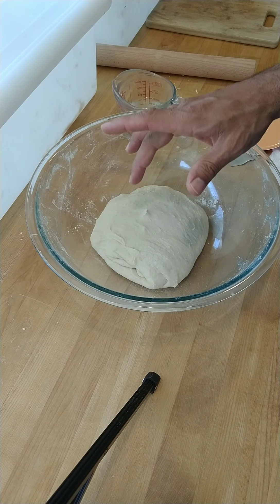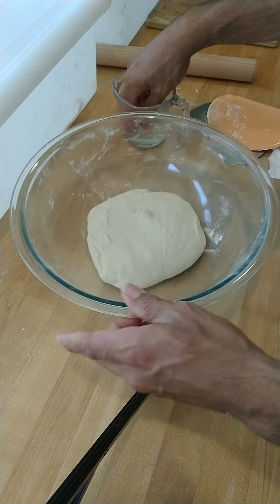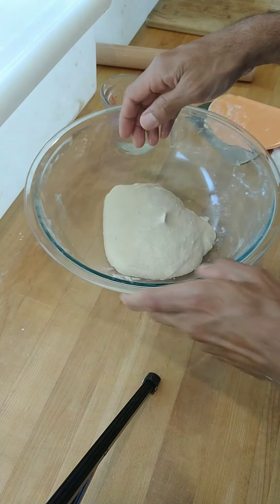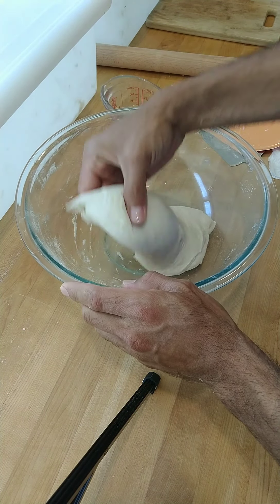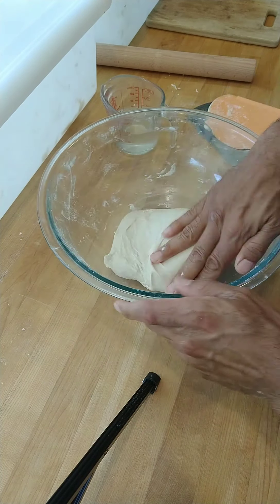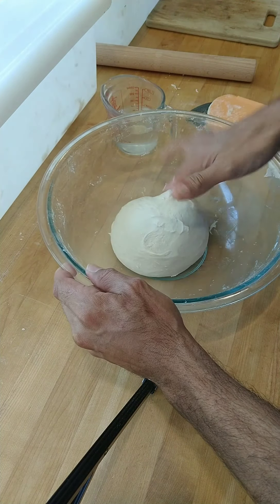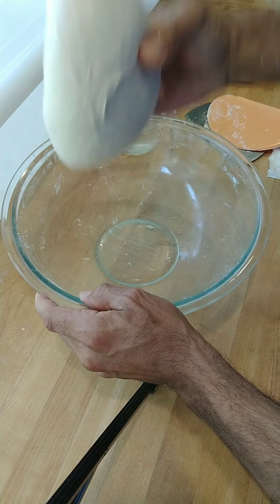Second fold. It's rested for another 20 minutes. It's a little tacky but not too bad. This time I'm just going to use a little bit of water — it's kind of like when you're making cookie dough. A little bit of water helps lubricate the hand and keeps it from sticking, but you've got to work fast, so you see my hands are moving quick. Now we're going to do a little bit of a slap and fold to just bring in those corners, building up some strength and giving us an awesome texture for that final thin crust pizza.